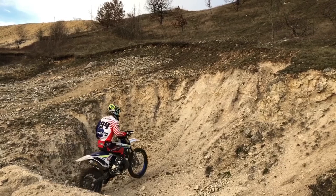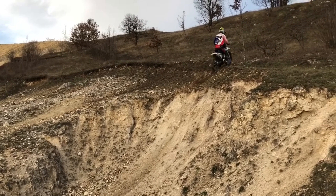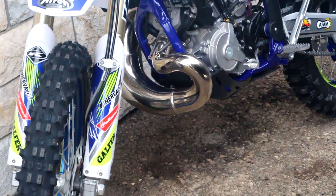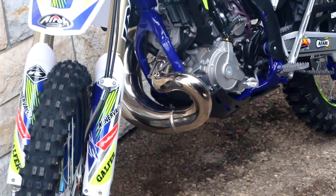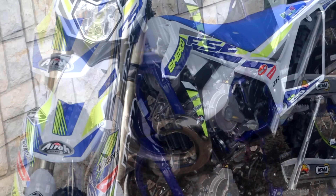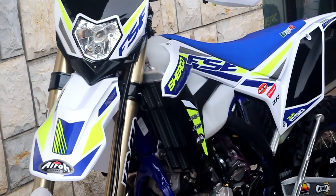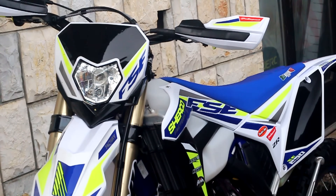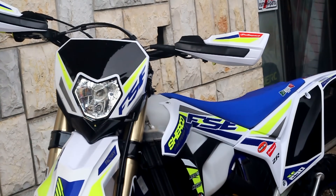I tested and I can't say that Sherco consumes more fuel than KTM TPI — it consumed the same fuel amount, but it must be ideally tuned and running cleanly. I bought a factory version that comes with a lot of equipment: fan, bigger radiators, skid plate, bigger brake discs, and more. On KTM Six Days you don't get anything really useful — just orange parts that look cool, and that's all.